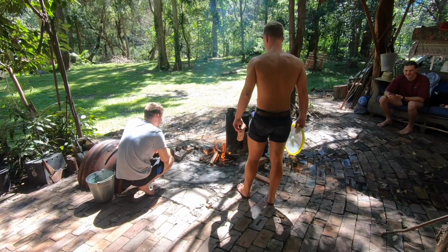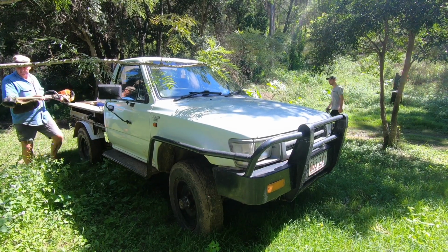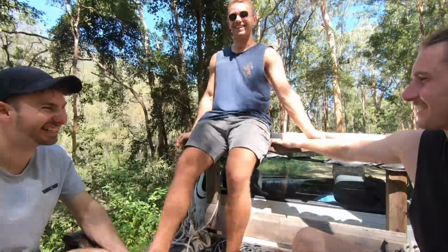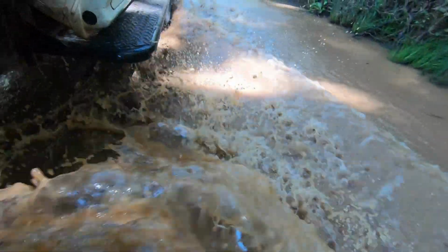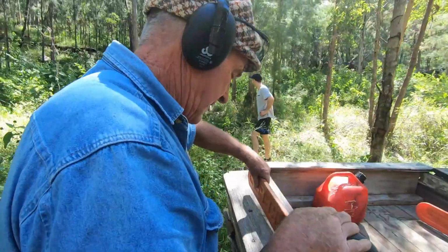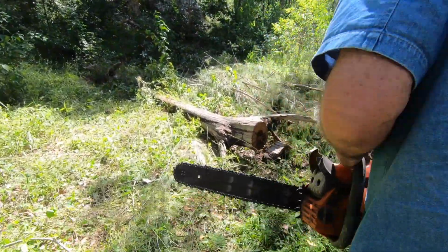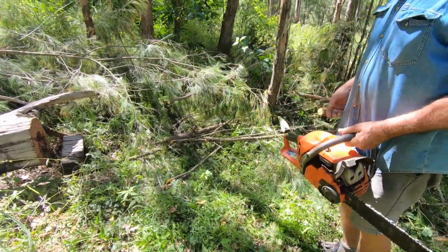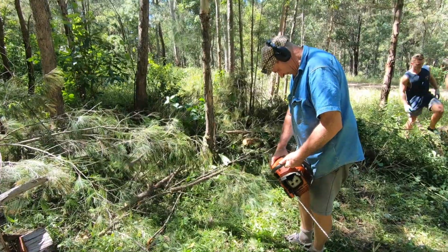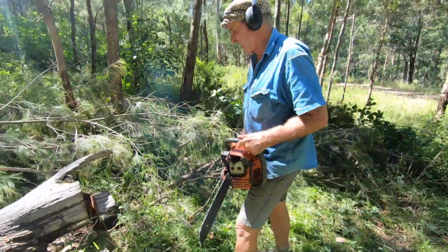With our gear unloaded and a fire going, we were ready to get to work, and priority one was more wood. Jim's Uncle Gus had just arrived with his ute, so we hopped in the back and headed up the road. This big old tree fell during the fires and would be the perfect fuel to keep our campfire burning well into the night. I'm cutting up for the open fire and for blockwood a bit further down. Fourth time's a charm.